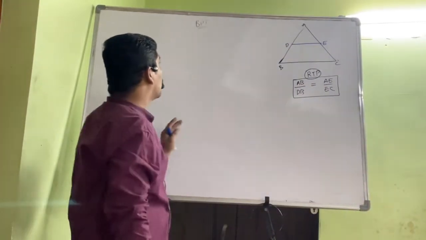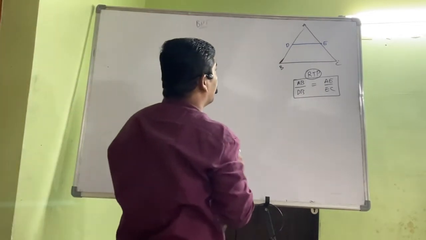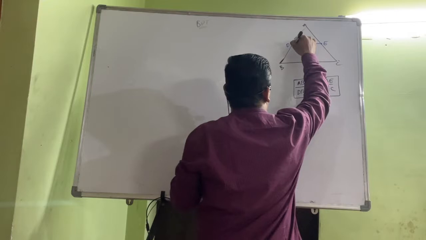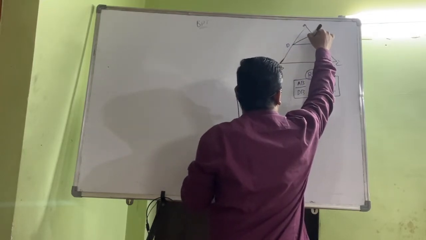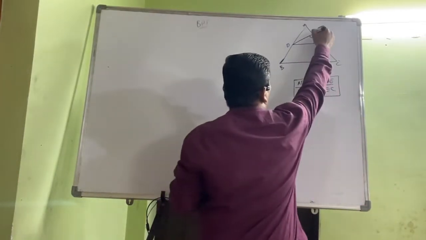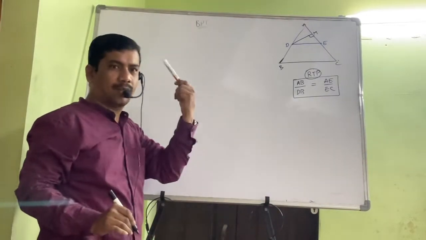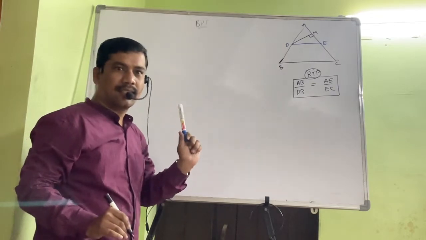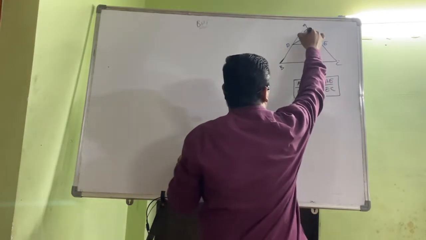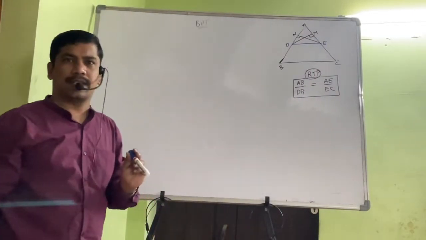So, now, first what you do, from here you draw a perpendicular onto this one, a 90-degree line, and you give it some name. In your book they are giving the name as M. You have to write this as shown in your textbook, but I am not writing it as it is just a quick revision. And from here you draw one more perpendicular onto this side, and they are giving it the name N. Clear with this point, everyone?